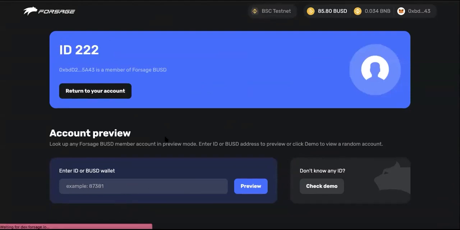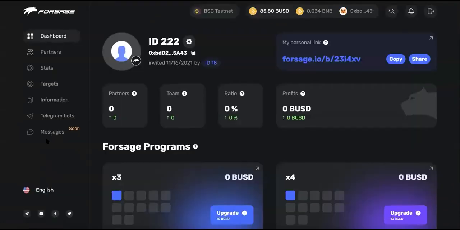Yes, of course. The old interface, the same website, will also be available, and you will see the switch button right in your dashboard. So you can switch to the old interface as well and log into your account in the old interface.